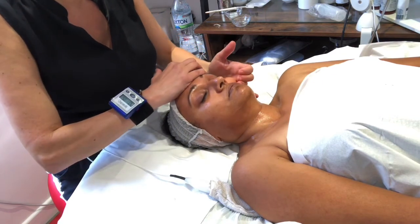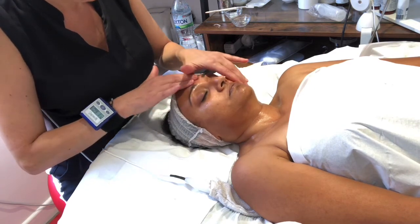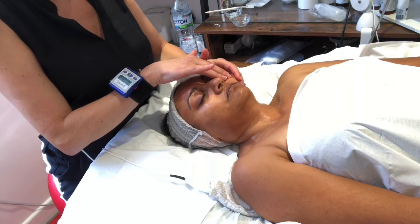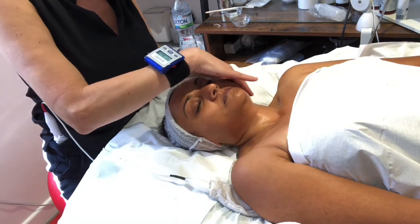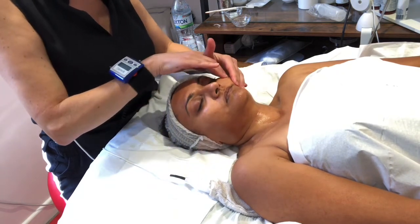So look, this is how we use it. It's me just using my hands now. I'll just do all the different movements as I did when the gloves were on. But when you're doing it with the hands, the client doesn't feel it as much as she does with the gloves on, but it still works.